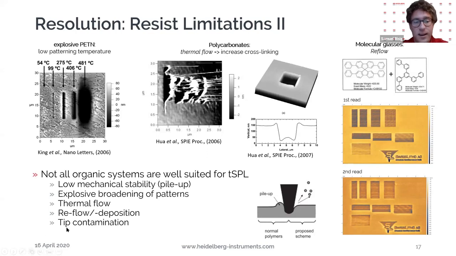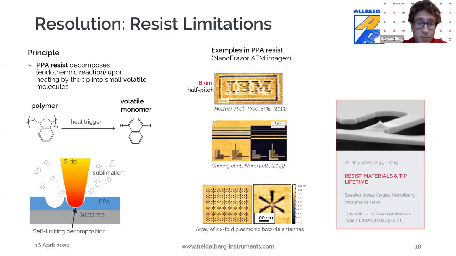And finally, that's also the most important thing for the tip endurance of your NanoFrazor operation: how much residue we pick up at the tip. So ideally we want a material which directly sublimates and decomposes completely without any residue formation. And that brings me to the actual system we are using at the moment as a gold standard.